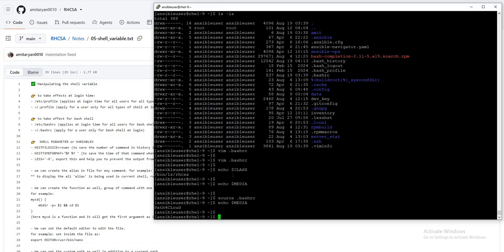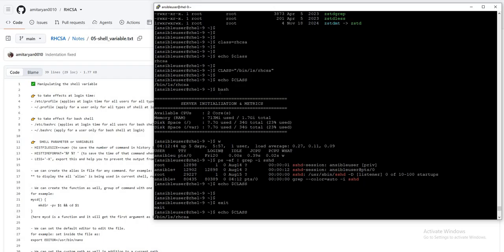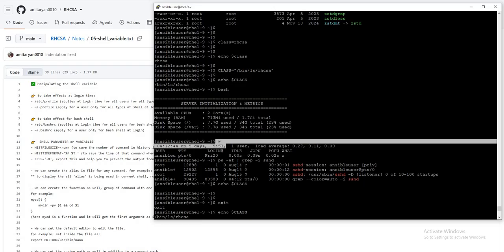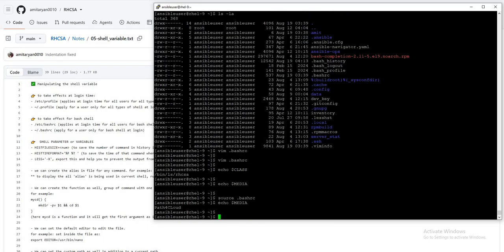So there are three ways. If you are changing anything in your bashrc or maybe bash profile, what you can do is log out and log into the same server again. You can get a new session on the same screen like we did last time, went to the bash and then tried. Or the best solution is just source that file, and now your bash knows what all you have done.